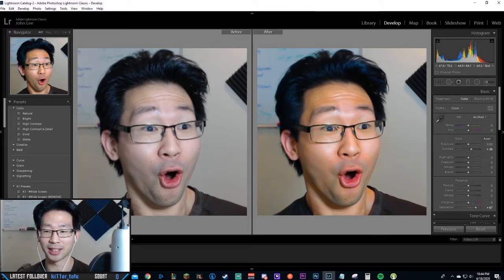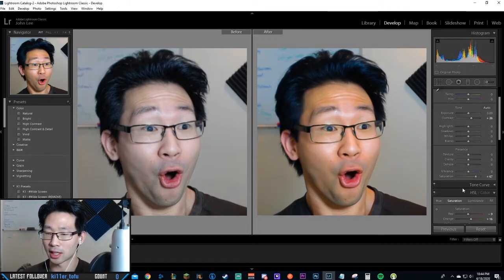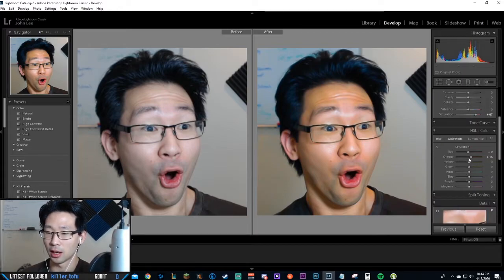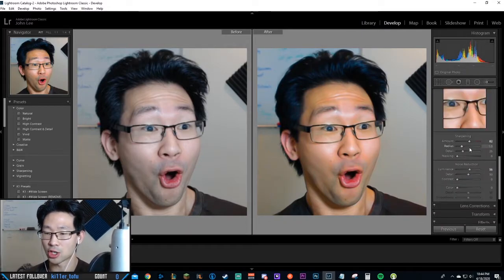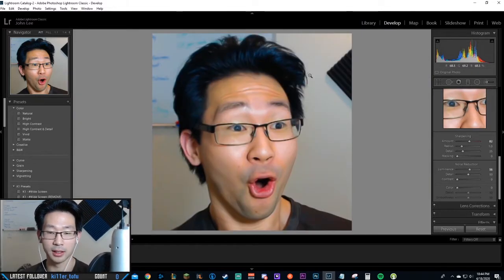So what I did was I added some color, some contrast, some saturation, and I increased the orange color just a little bit. I took out the red. Depending on where you adjust, you can see it's really red and not great, so I'm just gonna leave it around -10. Then I sharpened it a little bit and added some noise reduction so that it's a smoother surface. So did that, and now I'm going to open this file into Photoshop.